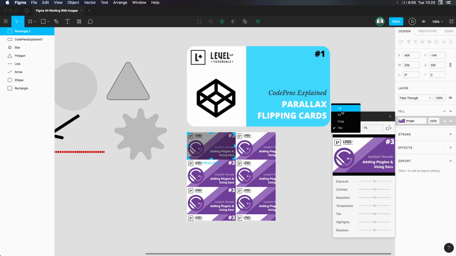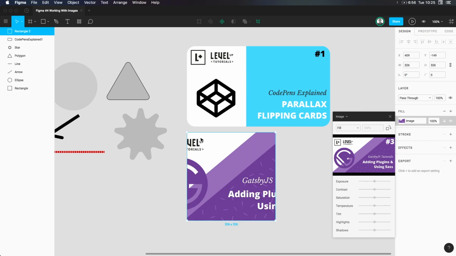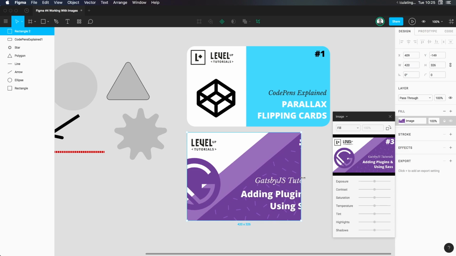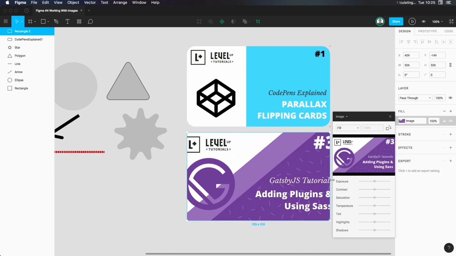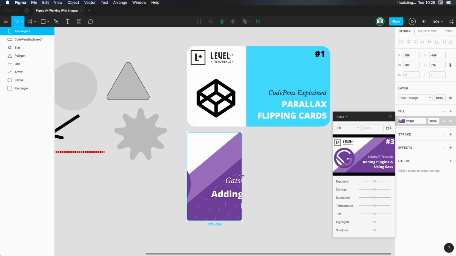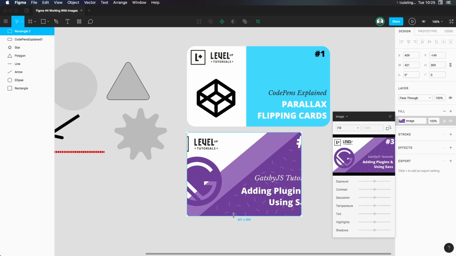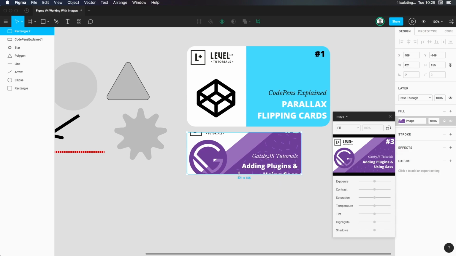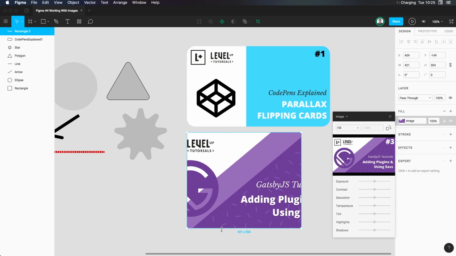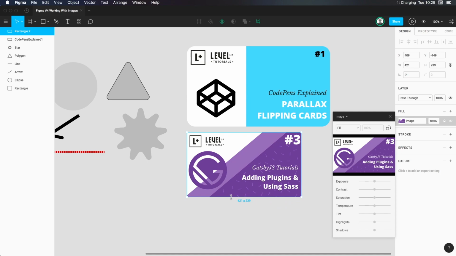We can also change this to fill, in which it sets the largest property. So for instance, if this is a square and we have a rectangle image here that's wide, then the height is going to fill, and then the rest is going to be centered. What's cool about this is if we grow this shape, you'll notice it remains centered and reveals more and more of the image while in fact containing the height. If we were to do this the opposite way, where this is long and skinny, you'll notice that it does this the exact opposite way. It's just super nice, right? This is just doing a lot for you here.